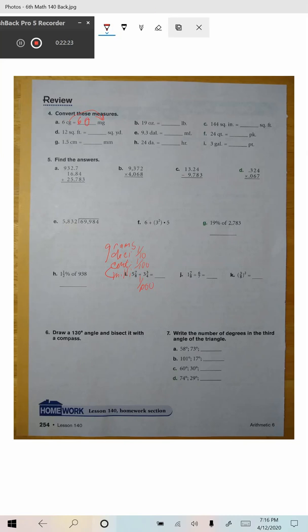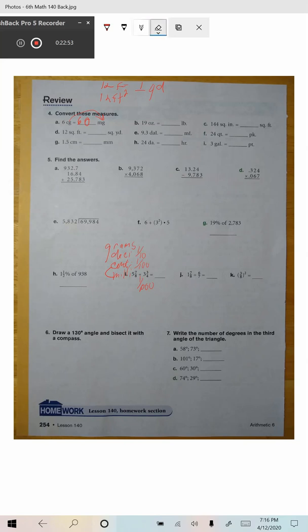All right, I'm going to go down to the next one. I know I'm going to D, but I like going down. 12 square feet is how many yards? How many square feet equal a square yard? Well, remember, 12 feet equal 1 yard, but this is a square. 12 feet squared, so everything's doubled. So you have to do 12 times 12. I mean, what am I doing here?